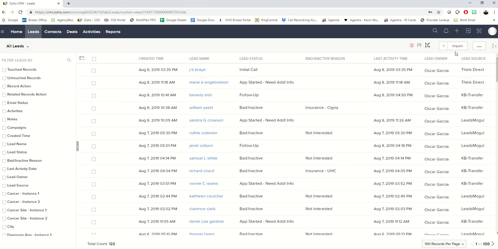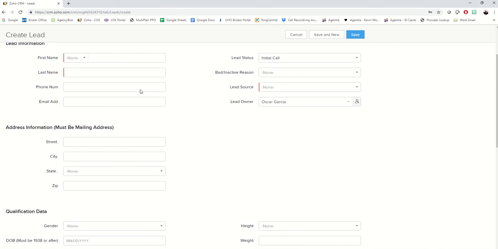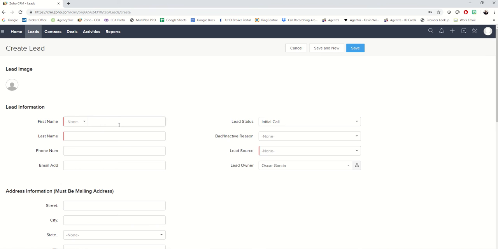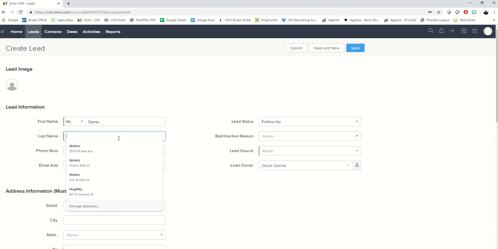Now, to add a new lead, you'd click up here to that top right, click that little plus icon, and then lead right there. It's at the top, the first thing. Once you click on lead, this is where you'll be putting all the information in. Obviously here you'd put in the first name, and I'm going to actually do this just to show you guys exactly everything that it's going to require information-wise. So I'm going to put my info in here, my first name, lead status, obviously what happened with the call. Let's say it's a follow-up.